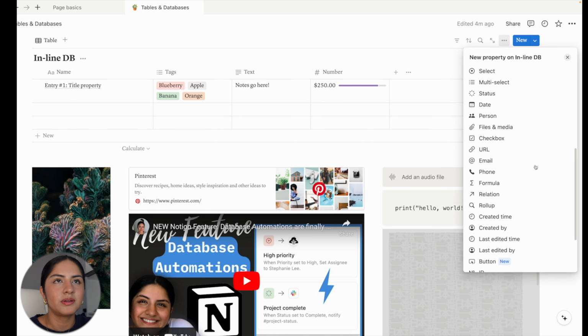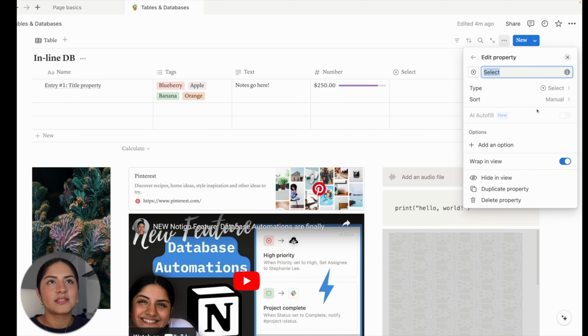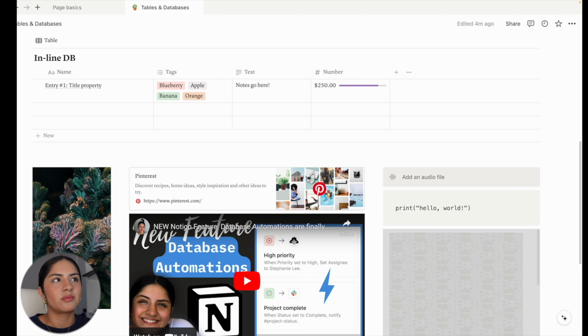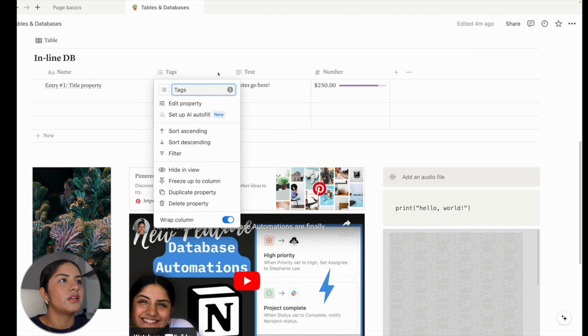Moving on to the next property, a select property. A select property is very similar to a multi-select, as you would expect. How you delete a column is just click on the column, delete property. It'll confirm that you want to delete it. A really helpful way to make more properties based off other properties is to duplicate them. So here you can duplicate this property, tags.